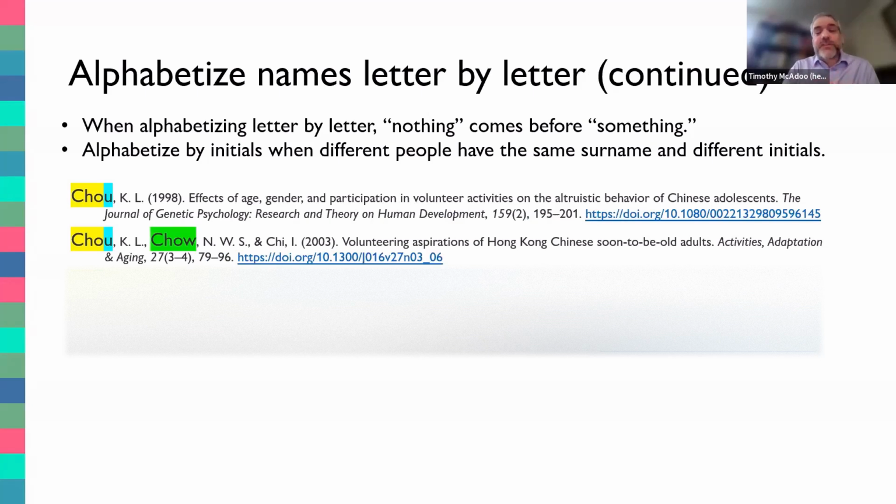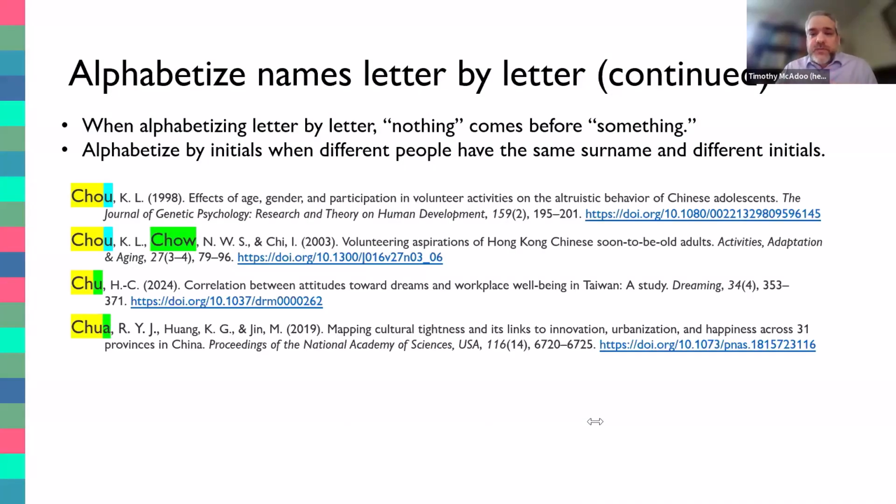Plus, so you have a single author plus no second author versus a single author plus a few other authors. And again, we're not considering the dates at all at this point, because the author names, letter by letter, are enough to distinguish and decide the order of these references. And then the last reference in this list is another case of nothing before something. So CHU, nothing comes before CHU and a fourth letter, CHUA in this case.